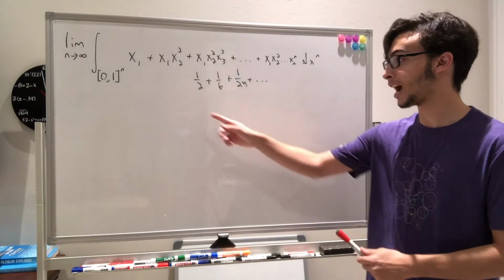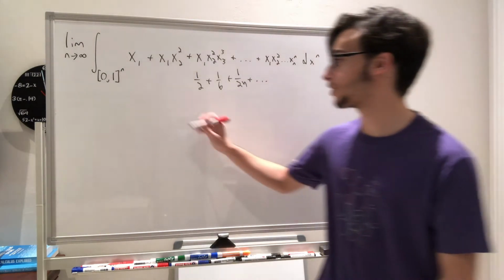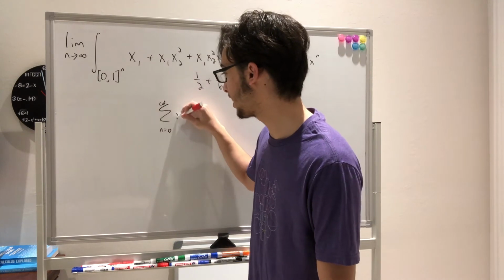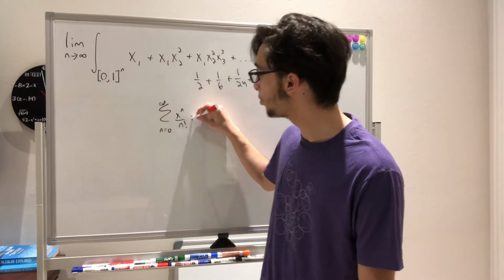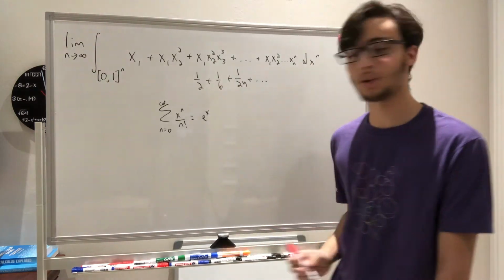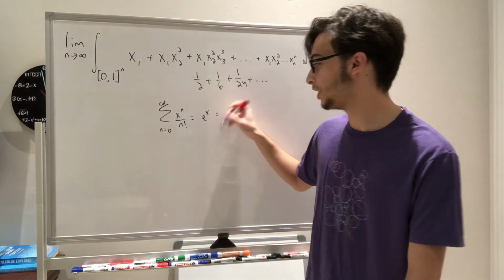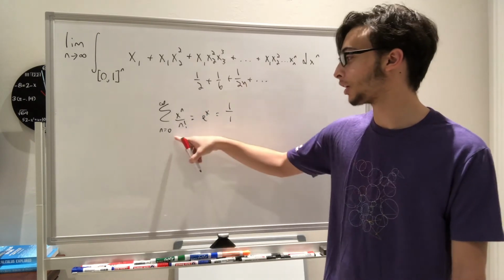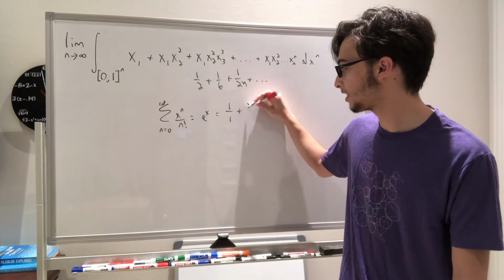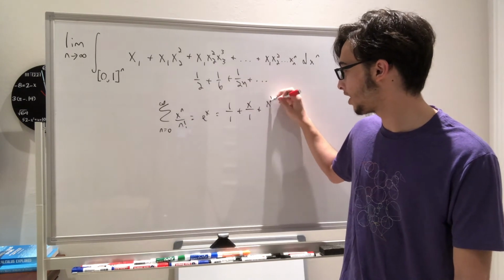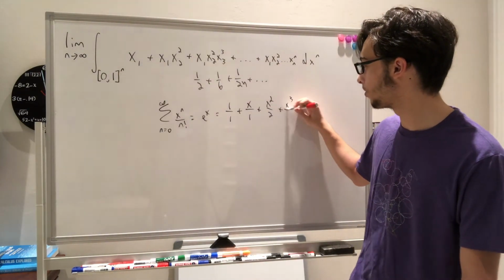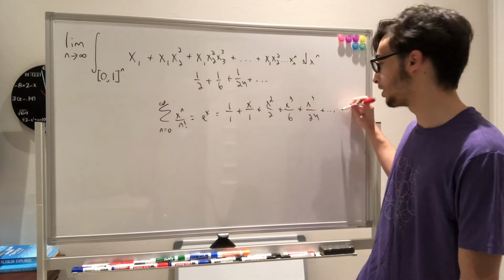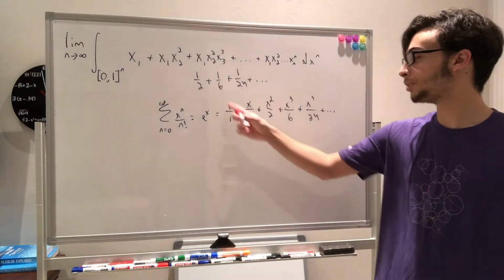Well, when you see that it's factorials in the denominator, you should think of the series for e to the x. We know that the sum from n equals 0 to infinity of x to the n over n factorial is equal to e to the x. So what does this mean? Well, if we expand this out, this is equal to, plugging in 0, we get x to the 0 power is 1, so 1 over 1. Then plugging in 1, we have a plus x over 1 plus x squared over 2 plus x cubed over 6 plus x to the 4th over 24, and so on, is equal to e to the x. So how can we employ this right here?